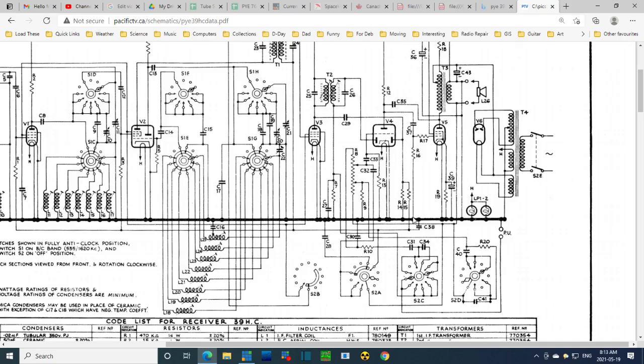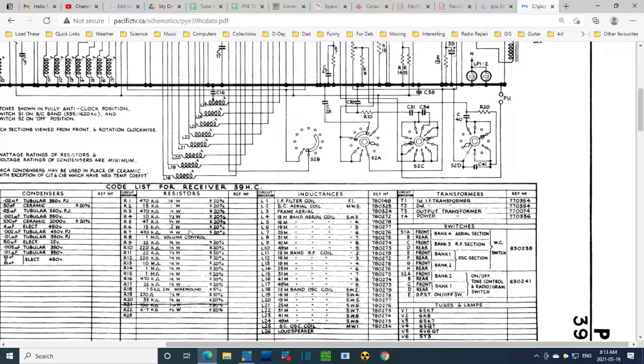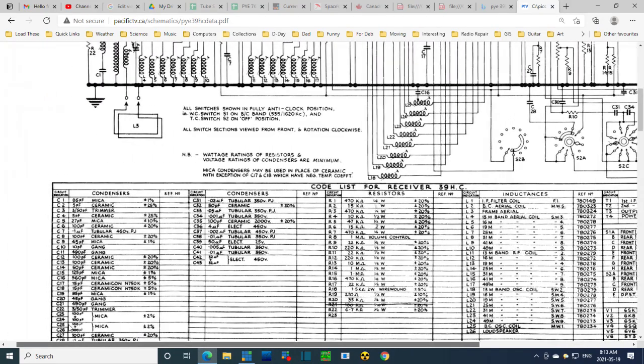Down here, it's gone. Comes out. Goes over here. Wow. What is that connection? C35. What does that do? C35. 100 picofarads, 2,000 volts.